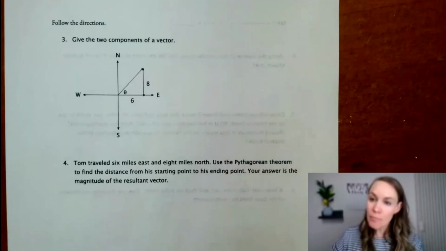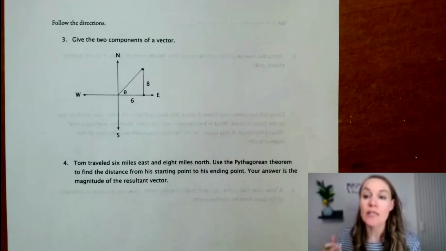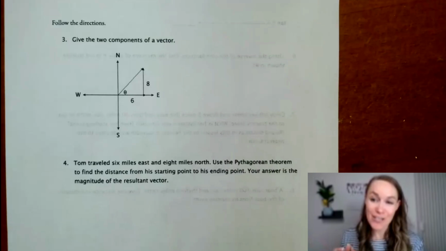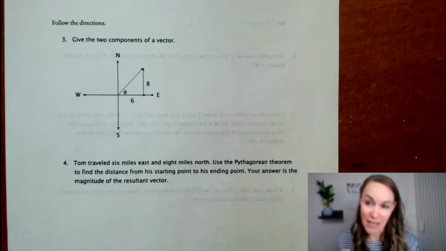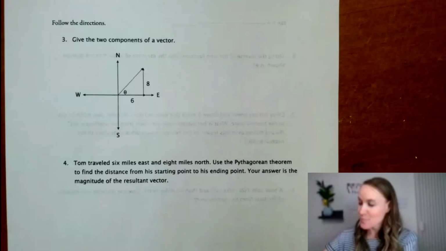Okay, the two components of any vector are direction and magnitude. That's just a definition that you need to memorize. And it does show up in a quote from Despicable Me, the first one, when they're talking with the supervillain Victor. So he says vectors are direction and magnitude.